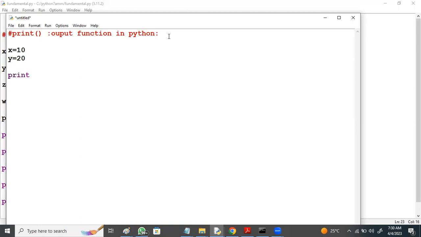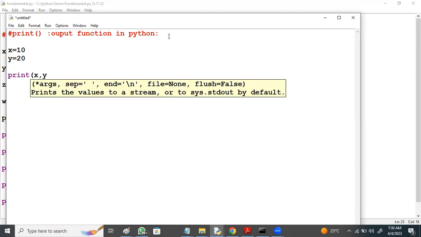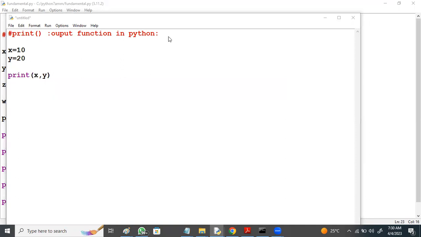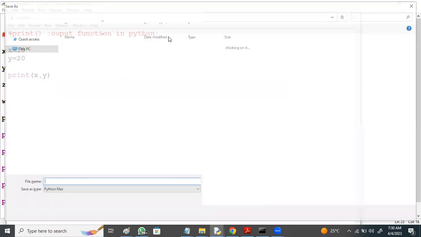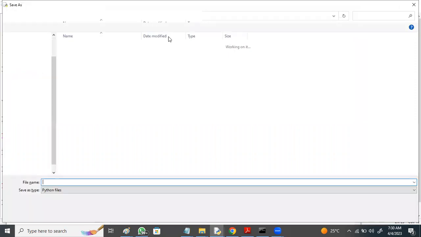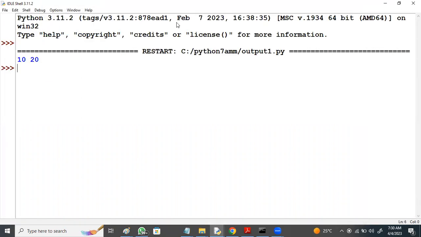If I say print x comma y, what is the output we get? You will get 10 space 20.